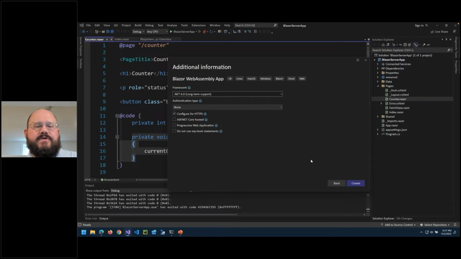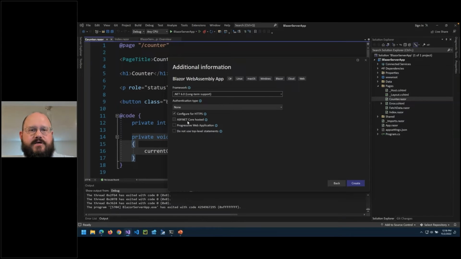Now you'll see here our options are a little bit different. Number one, there is no Docker option. There's no Docker option because this is not running on the server at all. When we compile and build this application, the result is just a collection of static files, like you'd have from a React application or from an Angular application. That's all it is. When we go to run this, it is going to stand up a little test web server, because you do have to have a web server to deliver the static files, but we're not actually going to be hosting it on an actual server-side app.